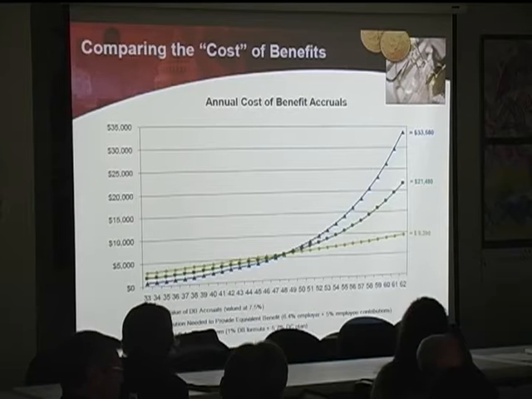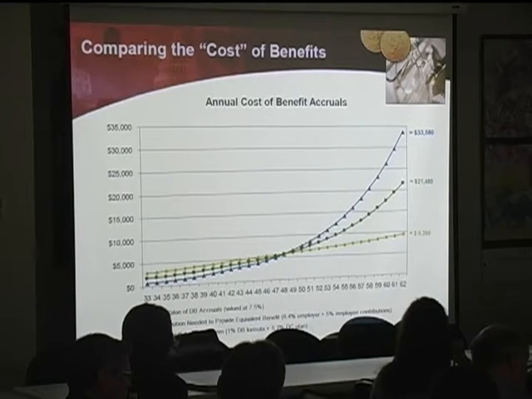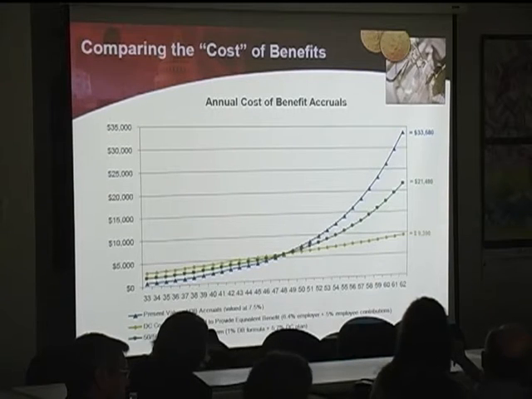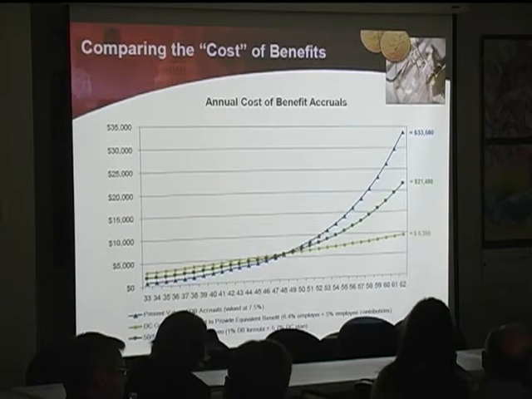So the blue line is the equivalent defined benefit, and you see what's happening there with both the increase in interest, the inflationary impact due to the increased salary, and then of course the increase in service. It's a very steep line. So the value of what you earn in a defined benefit plan starts out low, but it eventually catches up and overtakes the defined contribution plan.